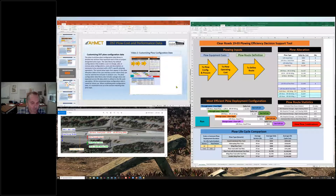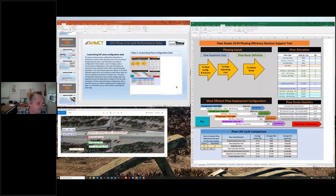The plow groups separate at the ramp section — at that point you need to know which plows are getting off to the diverge versus staying on the main line. This shows you that, and you can also see the cost of clearing the ramp combined with the main line. Whether it costs to clear the main line and what the ramps are together — if you clear them all at the same time, it'd be the combination of all of those. Now let's go back to our user guide. We now have the DOT application section.